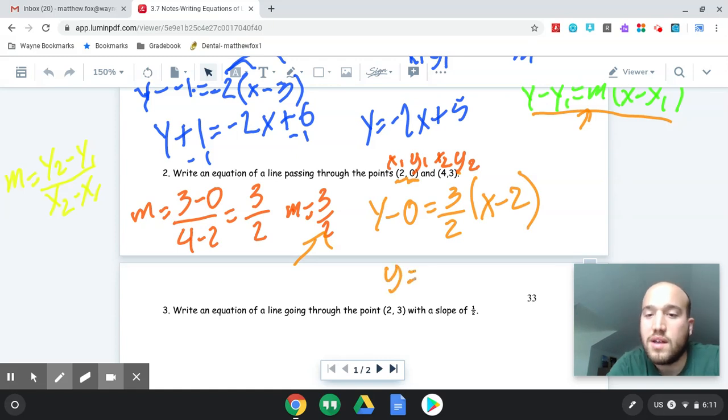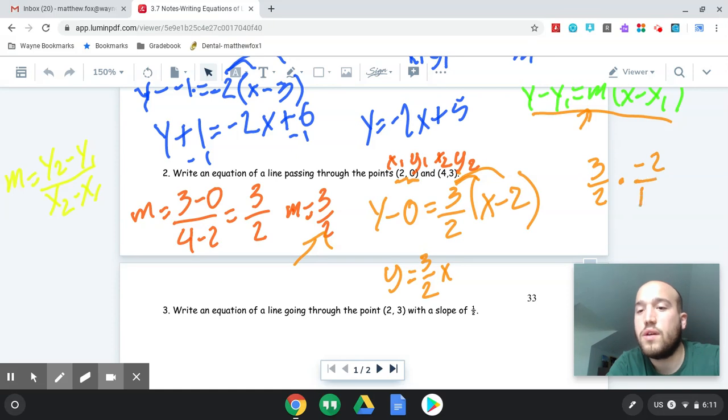Okay, y equals. Now we're going to have to distribute this 3 halves in. So 3 halves times x, just 3 over 2x. Now, 3/2 times -2. If you're having trouble with that, over here to the right, I'll solve it. 3/2 times -2. -2, if we write it as a fraction, is technically over 1. So now let's multiply 3 times -2, -6 on top. 2 times 1 is 2 on the bottom. That's going to reduce. -6/2 reduces and gives us -3 as our answer. So y equals 3/2 x minus 3.